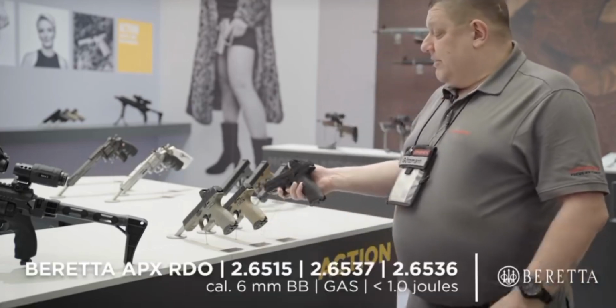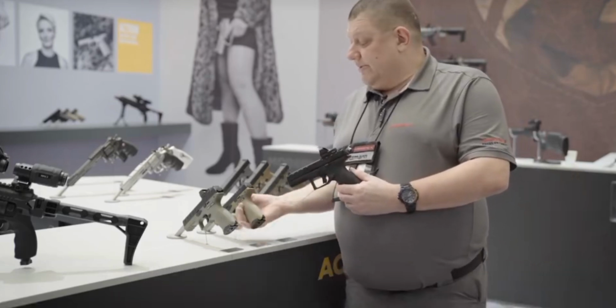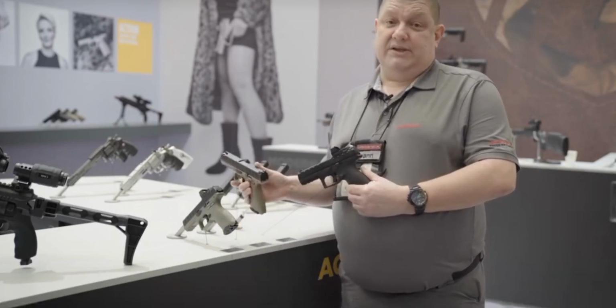And we go on with our optics ready version. Now with the Beretta APX RDO red dot optics, which comes with the cover plate mounted and with a set of adapter plates here.